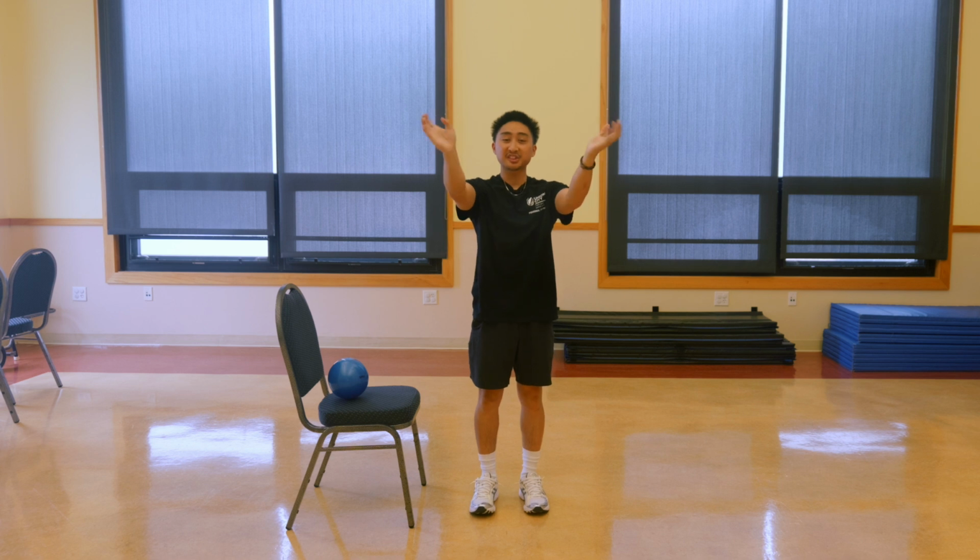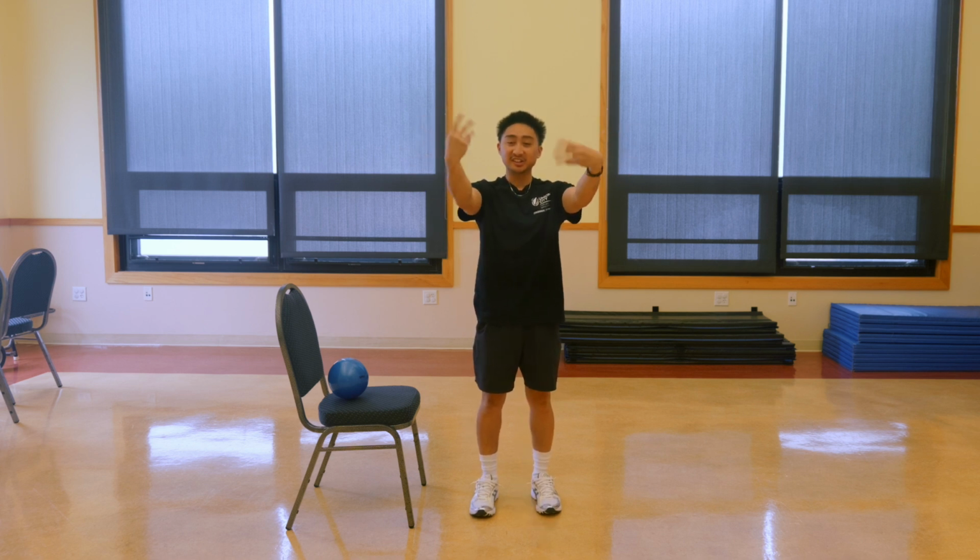And now we're going to do some wrist curls. You guys can go in any direction. Either way is fine. You could go outwards, inwards, alternate, maybe have one go the other way, go in opposite directions. Go for about 10 reps. 1, 2, 3, 4, 5, 6, 7, 8, 9, and 10.